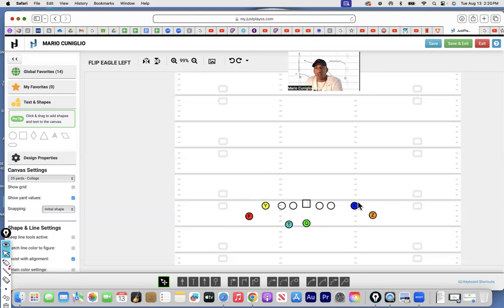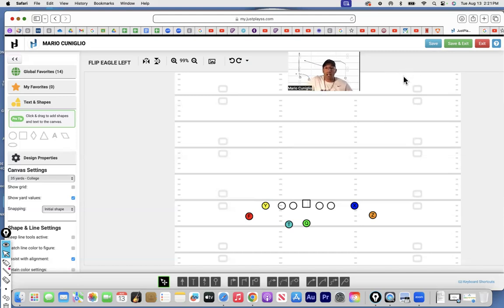And then again, the X. The Z is going to have to find the top of the numbers. He's going to have to find the hash. All right, we want the space out here. Okay, so basically what he's going to do is he's going to look at you, and he's going to try to align outside of you. All right, in a position where once you get set, the X gets set, he can see where your alignment is, and then we can get that midpoint between the end man in the line of scrimmage and the Z. So we have all this space out here. So that's flip eagle left, and those are the formations today.